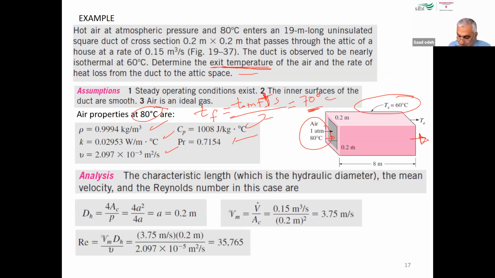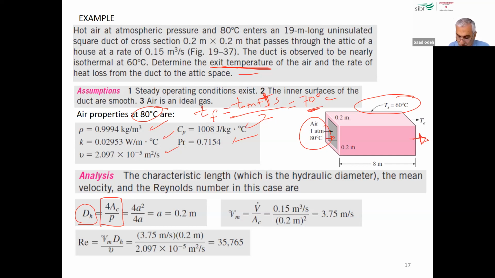Once we have these values, we can easily find Reynolds number, same as we did before. But in this case, because the duct is square, not a circle, the diameter of the duct is of course not 0.2. We have to take a different approach. We have to find what we called before the hydraulic diameter, DH, represented by this formula: 4 multiplied by the cross-section area, divided by the perimeter.